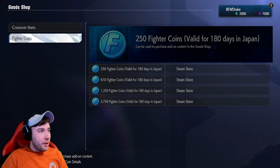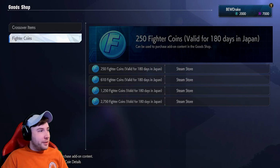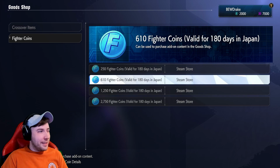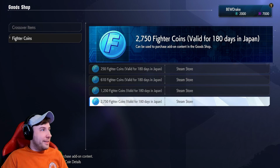So, of course, you're going to need to spend Fighter Points or Fighter Coins to get these, right? So here are your options. This is like 50 bucks basically plus tax. This is like 24 bucks plus tax. This is like 12 bucks plus tax, I think. So keep in mind that this is what you're going to need to buy to get these things, right?